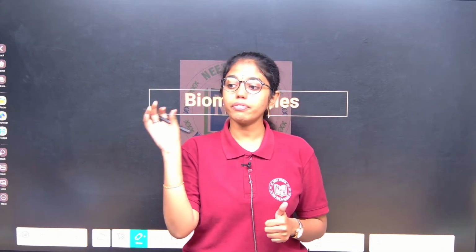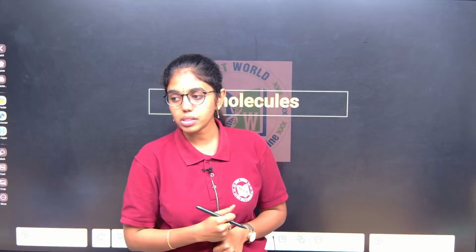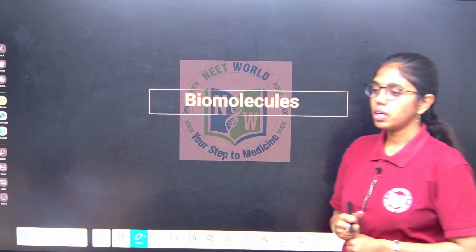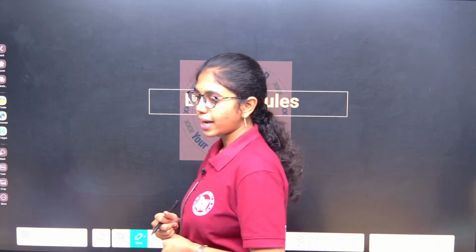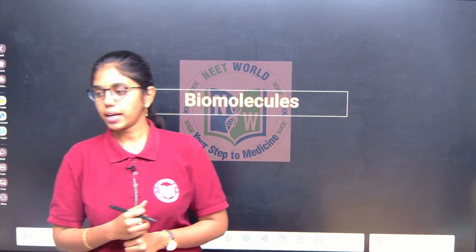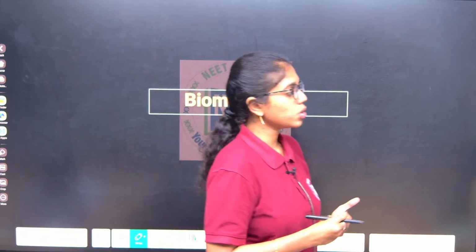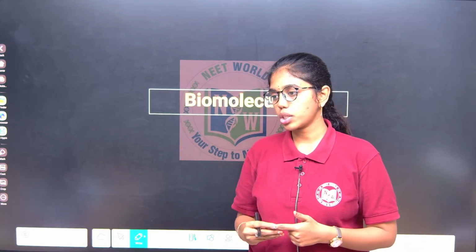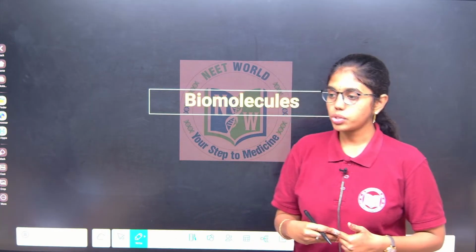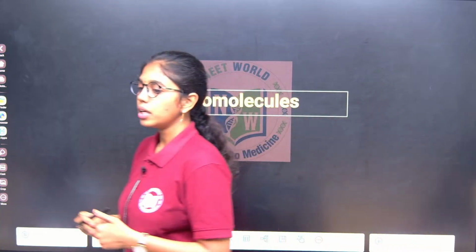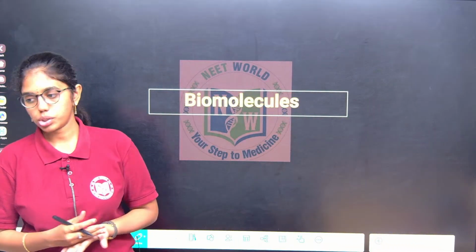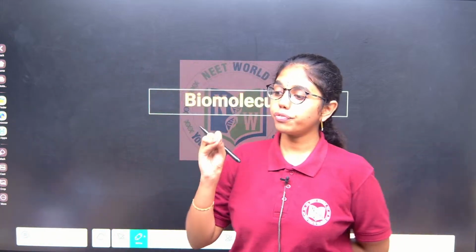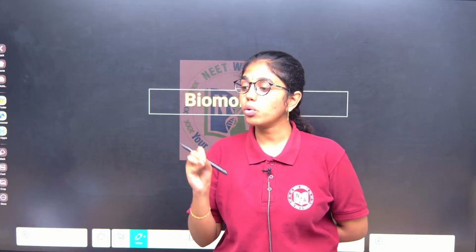Briefly tell me about the carbohydrates classification. We have discussed monosaccharides, disaccharides, oligosaccharides and polysaccharides. And then in proteins we have discussed 4 levels of protein structure. What are they? Primary structure of protein, secondary, tertiary and quaternary structures. Then we have started with nucleic acids. Of nucleic acids we have begun with nucleotides.